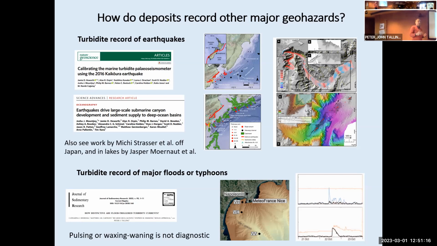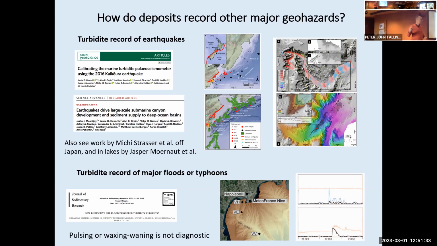And there's been a hypothesis, it's an interesting one, that every time there's a very large earthquake there, it shakes the seafloor, you have landslides that disintegrate to these flows, and you make one of these turbidites, you can map and correlate across the whole margin. So then it's easy, you just correlate and date them, and you've got your earthquake record.